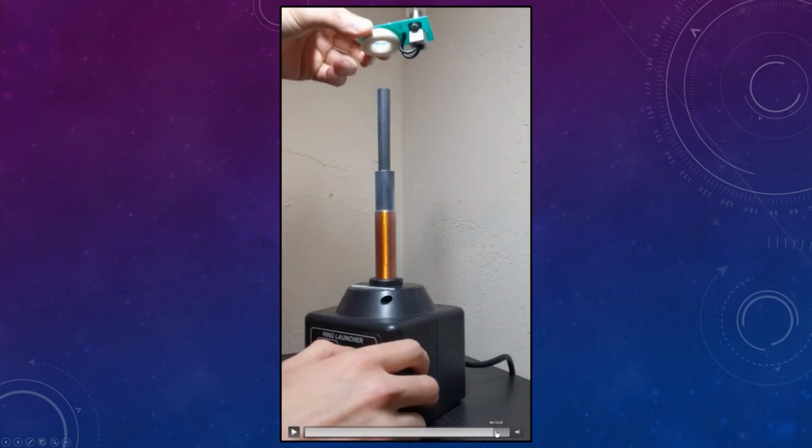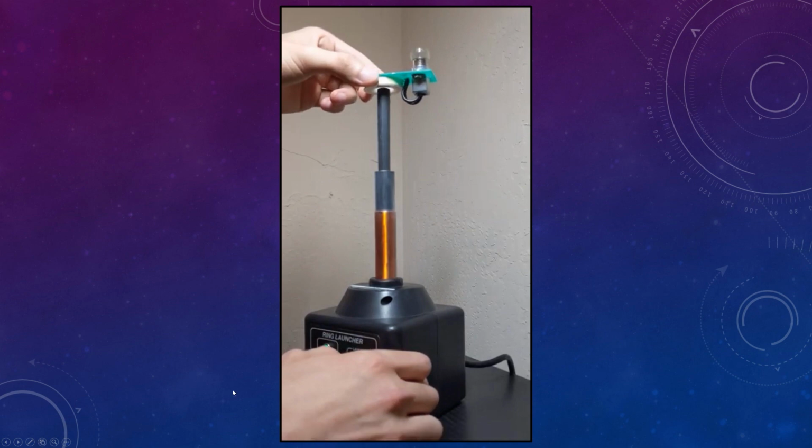I'll use the light bulb as an example. So here, if I hold the switch down, we're connected to an AC outlet, which means alternating current. So the current flips directions back and forth 60 times a second. So it's producing a changing magnetic field around this loop of wire, which means there is a changing magnetic field in the loop of wire here. And because of our definition, if you have a changing magnetic field there, it's going to induce a current in this coil. That current will then run through the light bulb and illuminate it. And so we see pretty interesting results because of this.